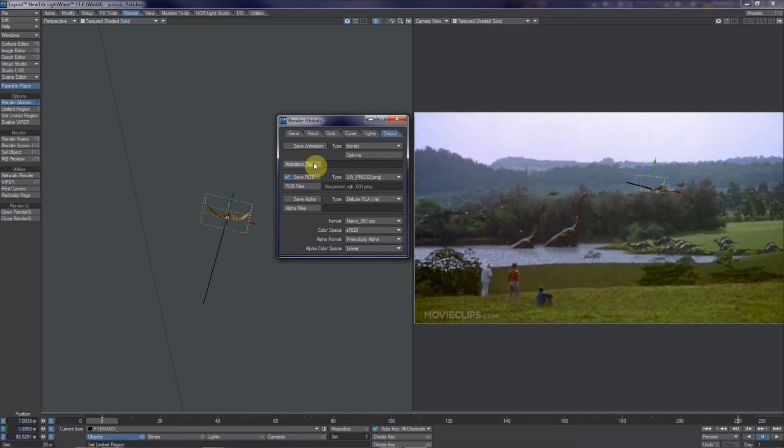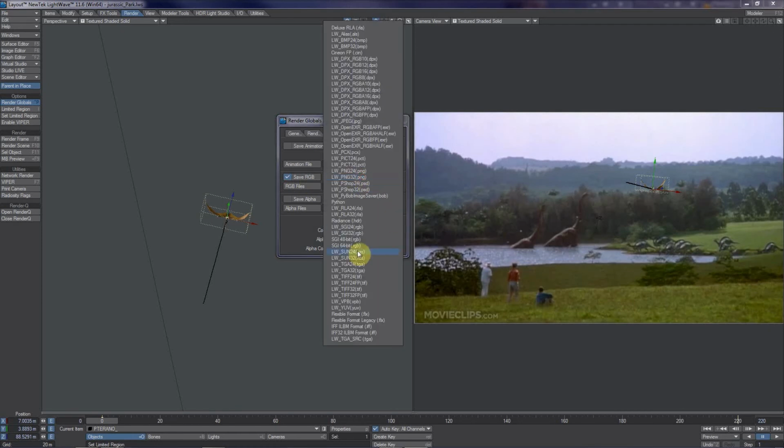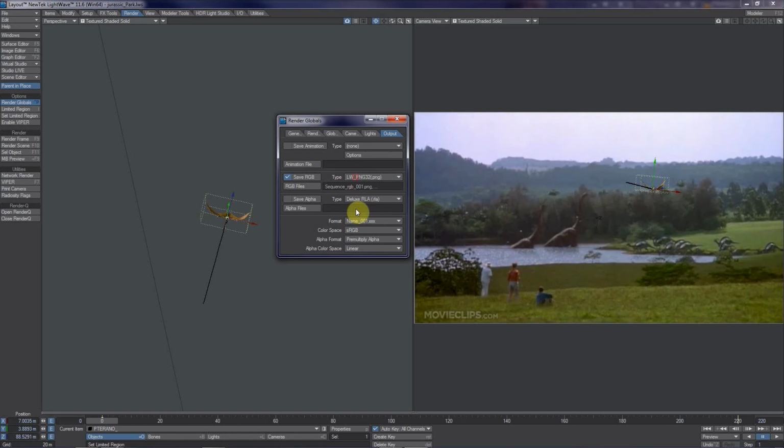Lighting's good, and our output. Make sure you've got save as RGB, and that you name the extension as PNG32. It needs to be 32 because we need to have the alpha channel embedded.